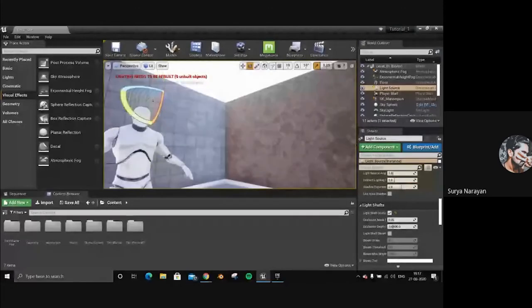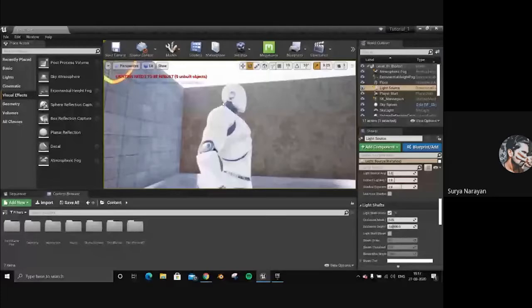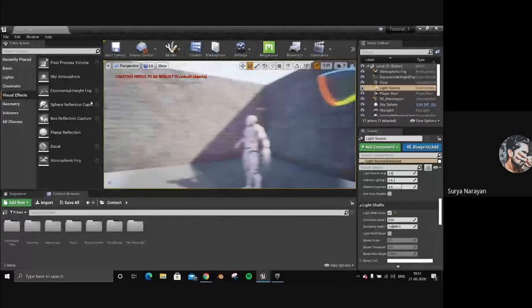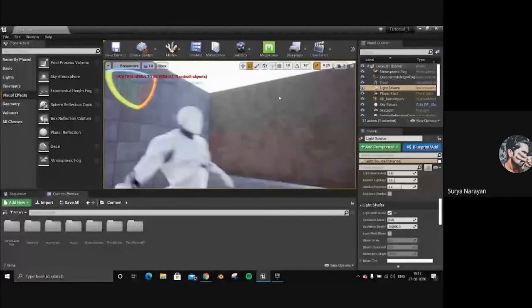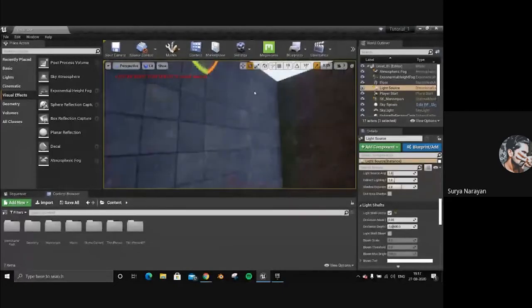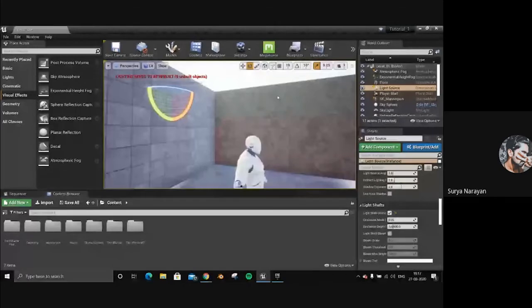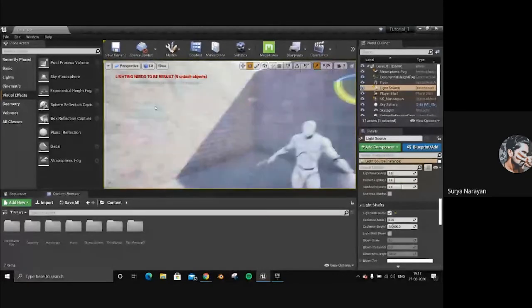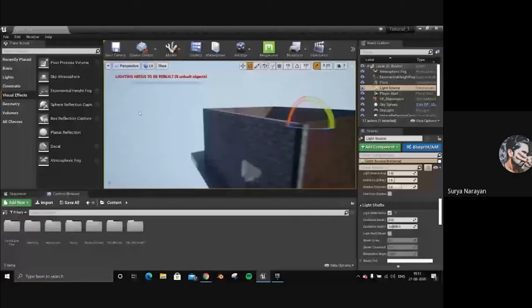I guess you're able to see some kind of volumetric lighting, like an atmosphere sort of lighting in this scene. Maybe you can only see it while you're doing it. But anyway, that's how you create an atmospheric scene for your background. That's all about the exponential height fog and the light shaft occlusions.